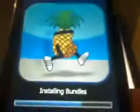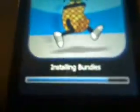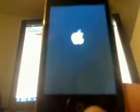Well, yeah, it is in the jailbreak process, and it's going to be done. You're allowed to exit out of Redsn0w now, and let it do its thing. I forgot, that's all done. You're going to get Icy, you're going to get Cydia, and in my next couple of videos I'm going to tell you how to get Installer. And there we go. Your iPod has just been jailbroken. Yeah, I know. It's amazing.